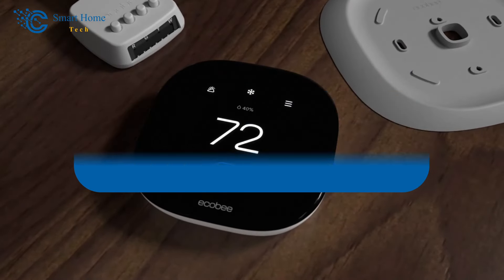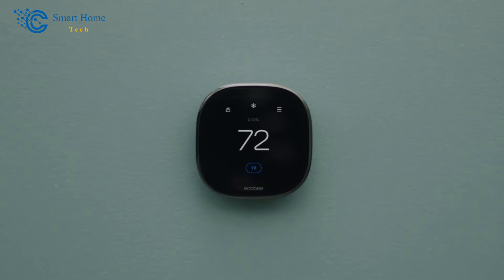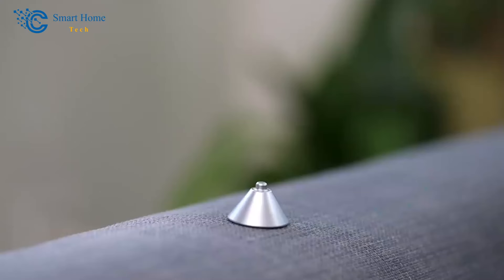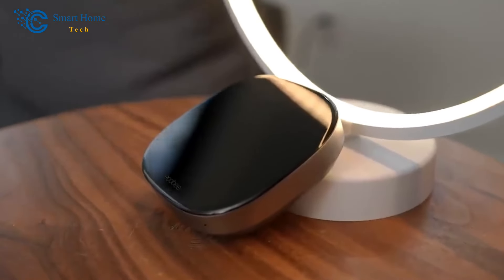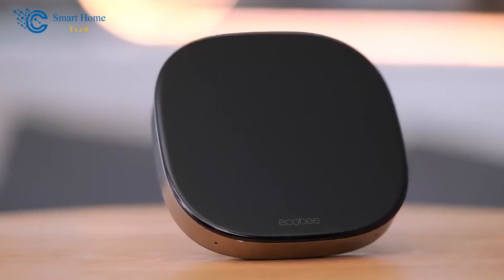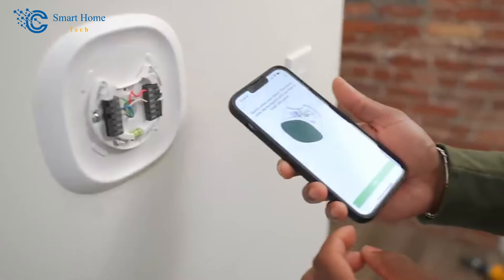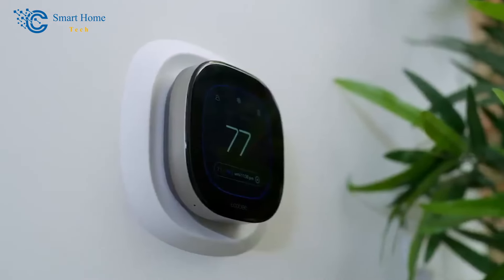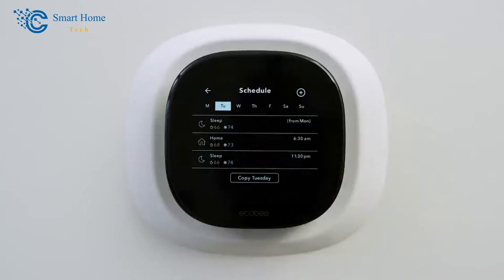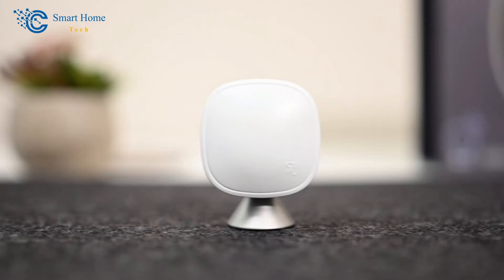Placement of Ecobee Sensors. After pairing the sensor, you'll need to find a place to put it. Ecobee recommends mounting monitors about 5 feet high for the best temperature readings, pointed at doors and places where people sit, with the little 'b' on the sensor facing up and to the right. Avoid placing a sensor directly in the kitchen, as temperatures there can change dramatically while cooking. Placing it on the edge of the kitchen is better — it will still detect movement but read more normal temperatures. Similarly, avoid placing sensors next to outside doors or drafty windows, in direct sunlight, or in the bathroom, as a long hot shower will throw off readings.